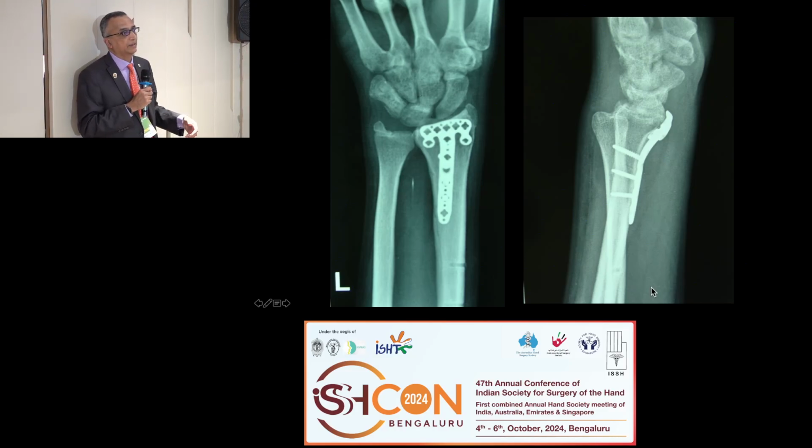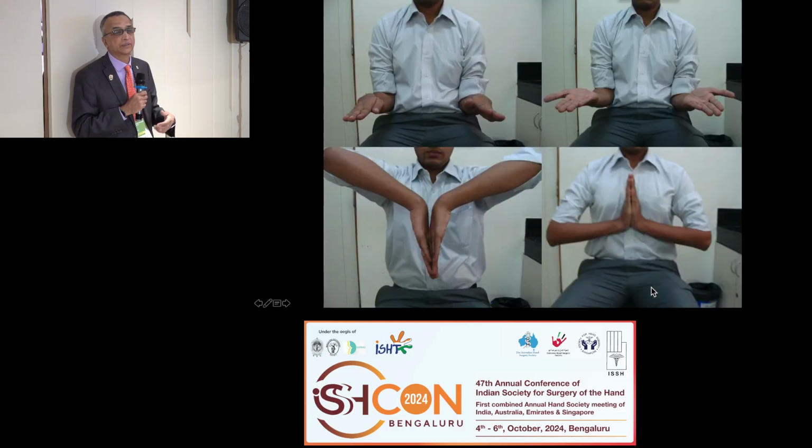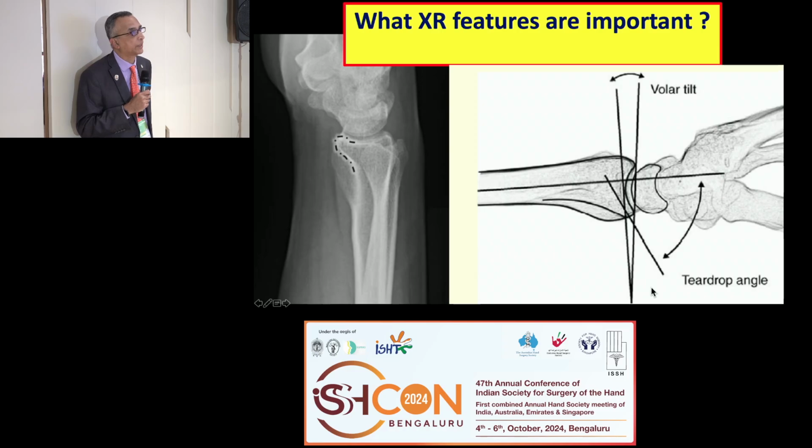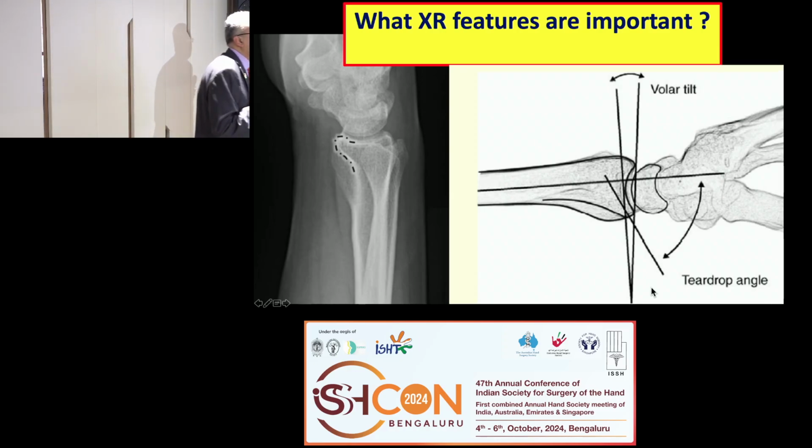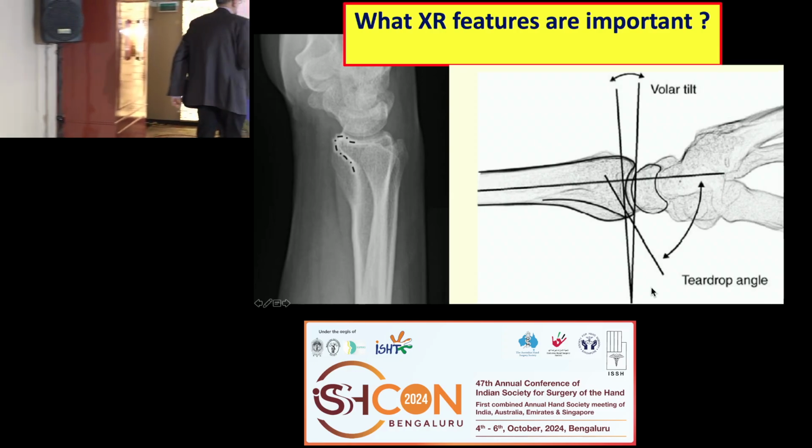But let's say something happens and the scrub tech drops all your plates on the floor. Now what are you going to do? And trust me, that's happened. You have to have a plan B, C, D, E, and F. Having the ability to think on your feet and address it with small devices, alternate devices, is a good thing. I have trainees who absolutely get panic struck because they don't have a specific plate. It's not the plate, it's the principle. You could always contour a plate, fashion a hook, put in a screw.